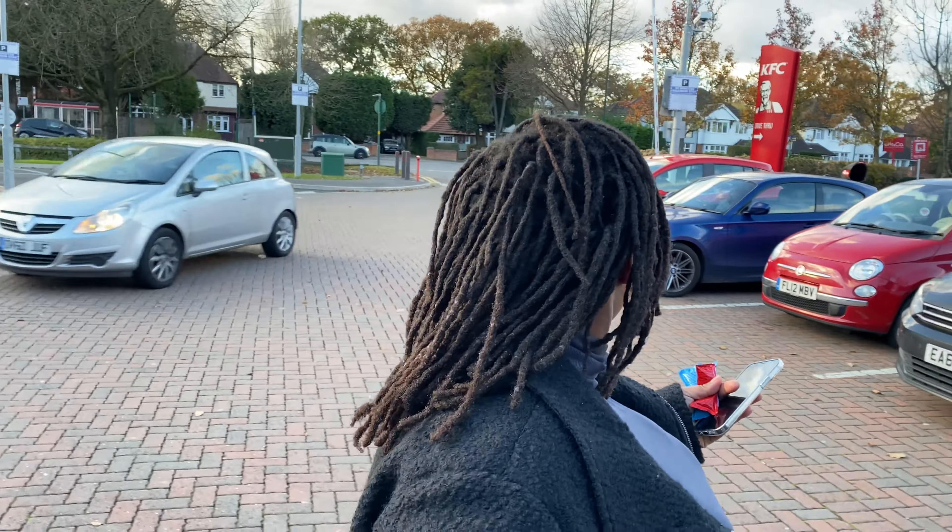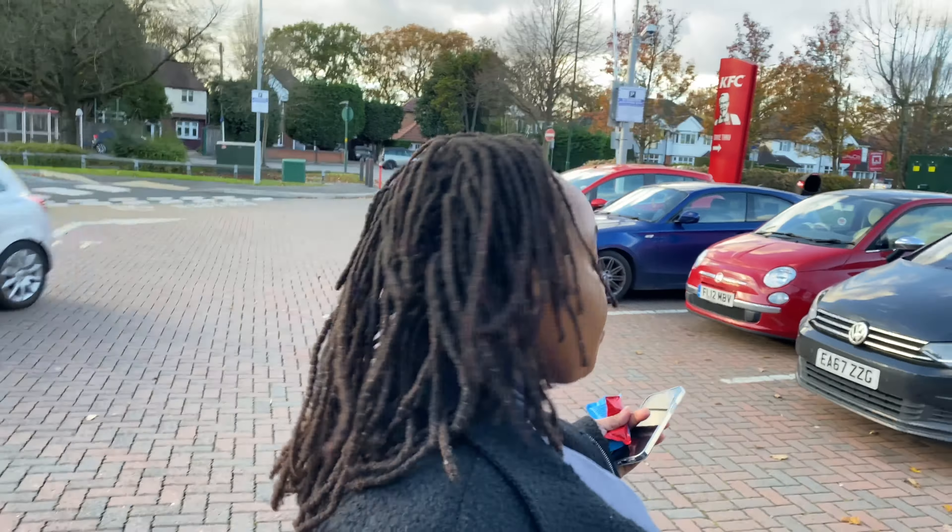Honestly, anything with a bit of ketchup is a vibe. Anything with a bit of ketchup is a vibe — that's all I have to say. It is actually a good burger. Would I come buy it again? Yes, next year I'll be back to try it again. That was a good burger. It wasn't gourmet or anything like that, but it was a good KFC burger. I never ask for burgers when I go to KFC or places like that, but it was good because it had the gravy and it had a little bit of this and that — different things that you wouldn't find in a normal burger.